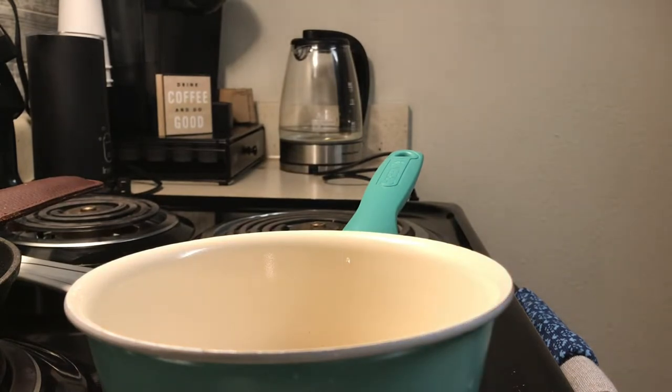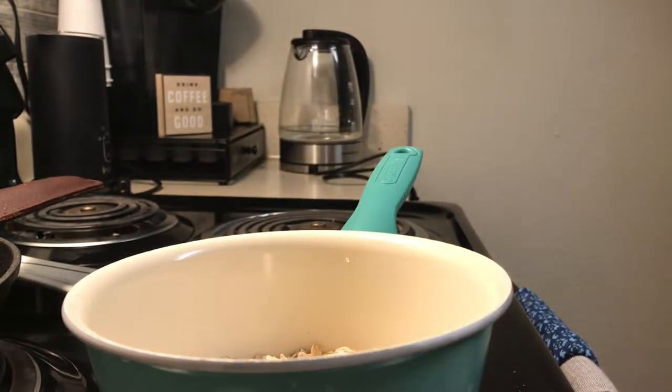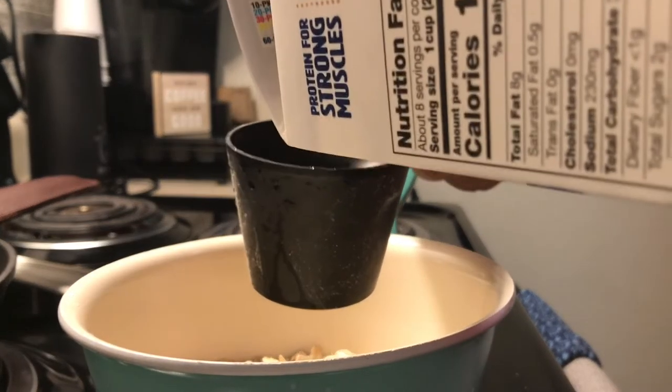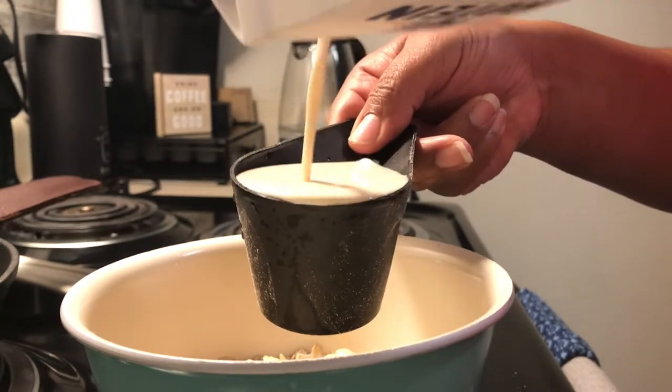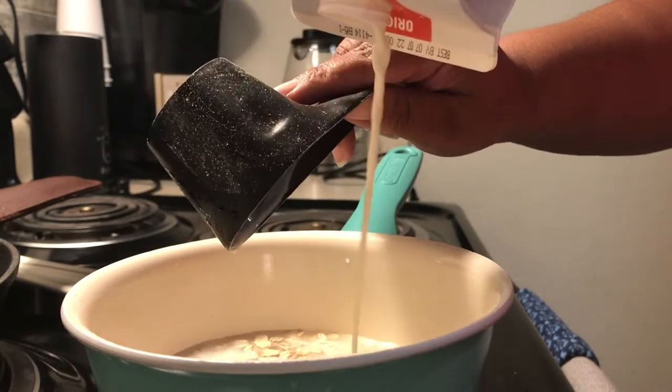So I'm going to show you everything I've eaten today, and we're also going to take a walk in my local park. It is about 90 degrees here in Atlanta, but I am still craving oatmeal, so that is what I'm making this morning. I'm going to add in a quarter cup of oats, and these are rolled oats. I'm also going to add in a quarter cup of water and a quarter cup of nut milk. Since I was at the end of my Silk almond milk, I just went ahead and added all of that in there, and it still came out very good.